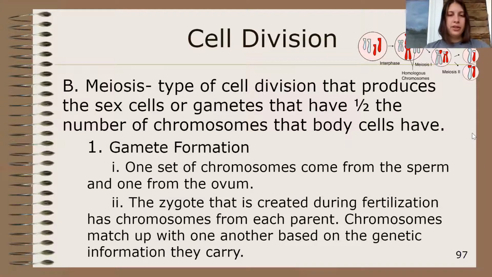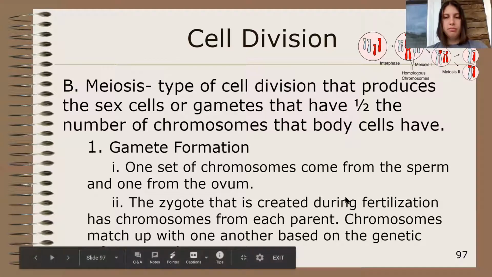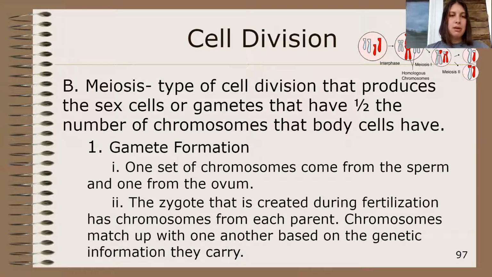When they come together, they form the zygote. The zygote is like the very first step in producing a baby. The zygote isn't yet the fetus. It is the zygote for a couple of days until it gets a little bit more formed, and then that's when we go from calling it a zygote to calling it a fetus.